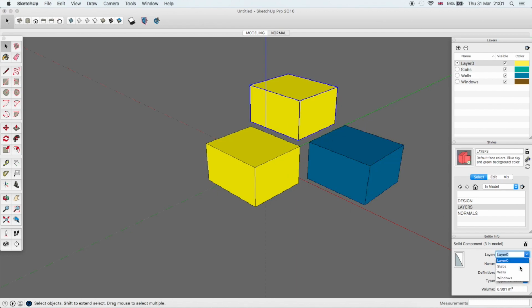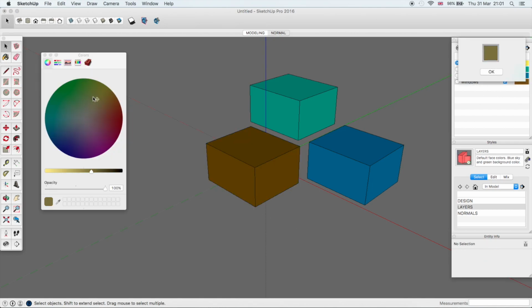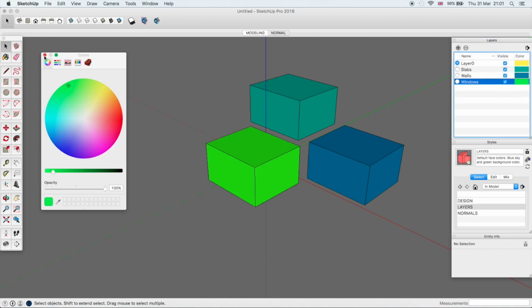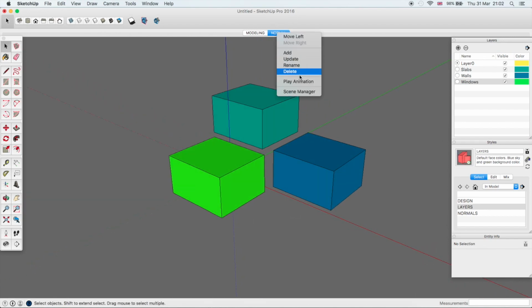Those, and this guy into slabs, this one to windows, and you can change the colors. And you can also create a new scene and rename it to layers.